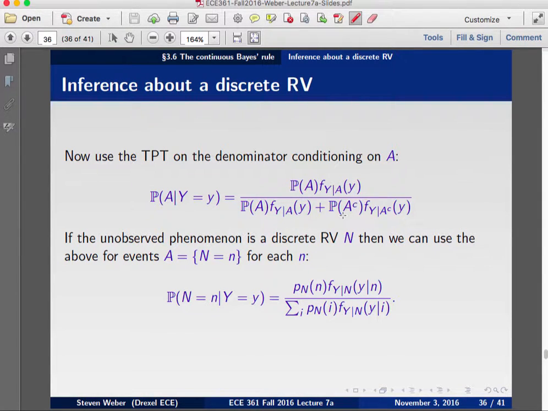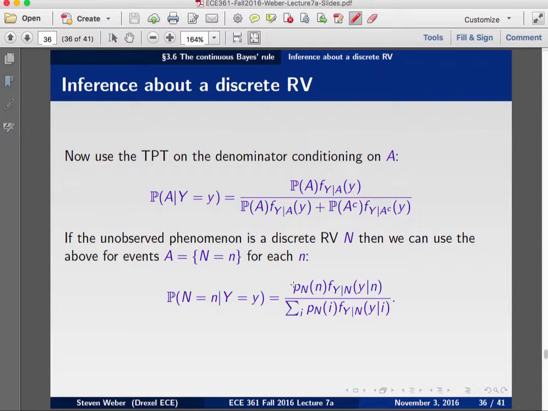Now, if we were in a different setting where the event of interest was not dichotomous, either A or A complement occurring, but instead a discrete random variable, say capital N, then the probability that N takes value little n, given an observation capital Y being little y, gives you a version of Bayes' rule like this. See if you can derive this given what we've said about the dichotomous situation.